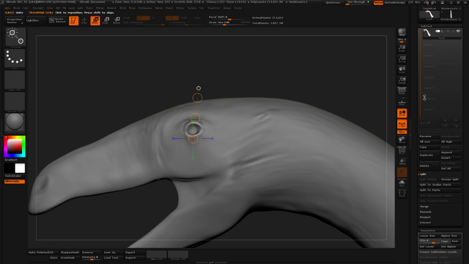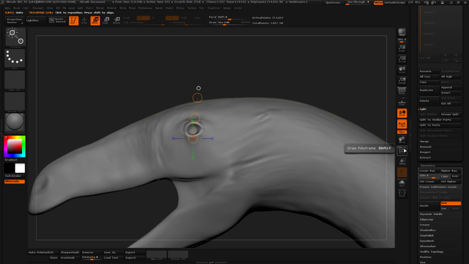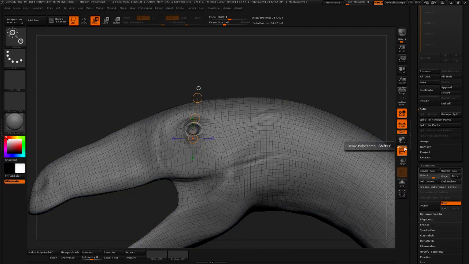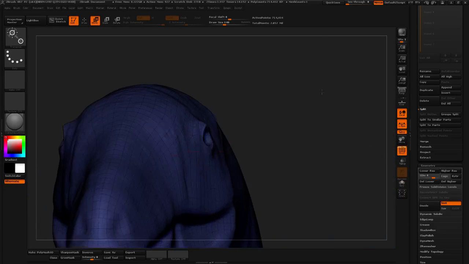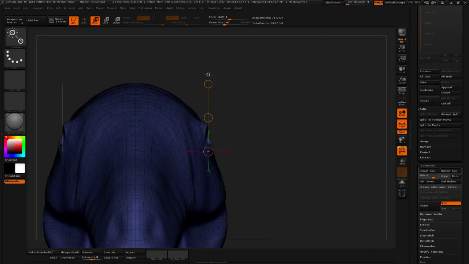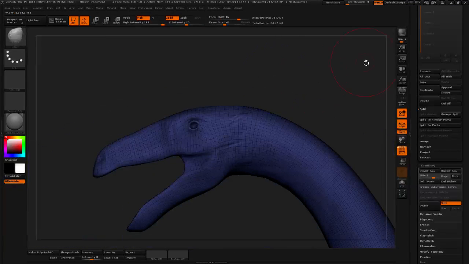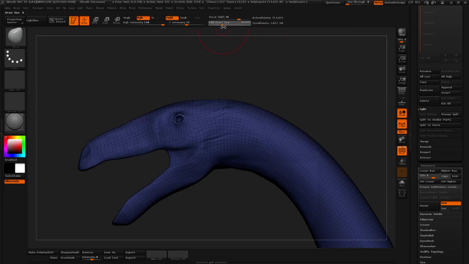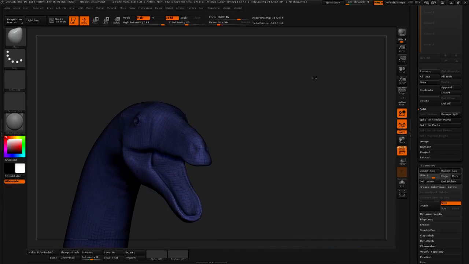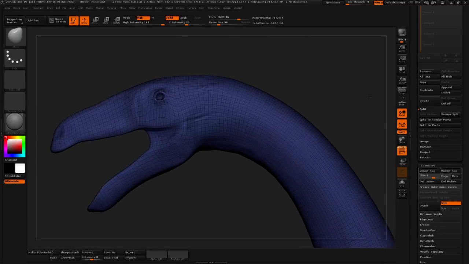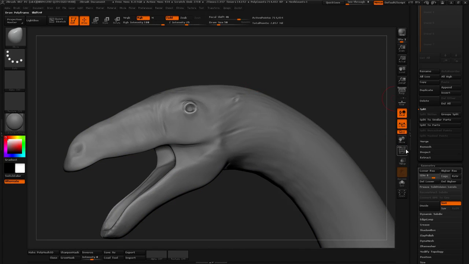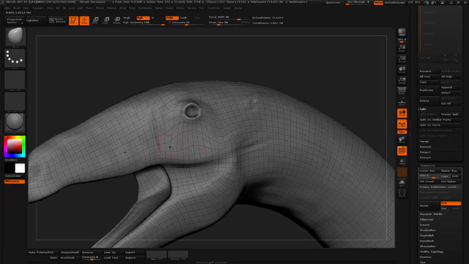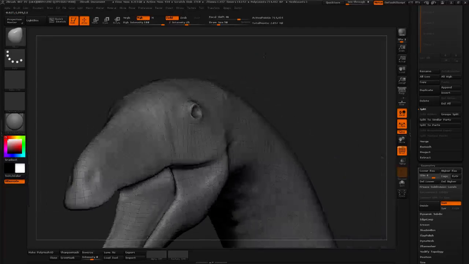Alright, so just checking how bad the mesh was when I moved the eye up.